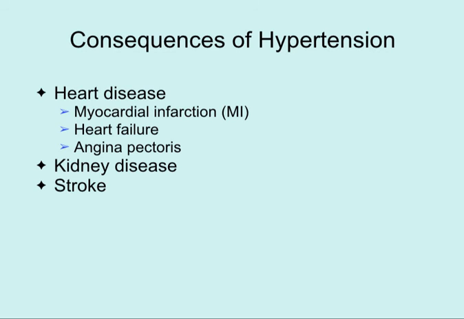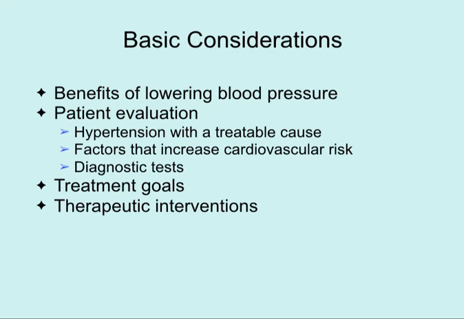So consequences of hypertension. Now, this is just general hypertension. Obviously, it can affect heart disease. They're more apt to developing issues with heart failure or angina, or it can precipitate angina, and it can also precipitate myocardial infarctions. It also causes kidney disease and development of stroke. So some basic considerations, essentially, obviously there's benefits of lowering the blood pressure.